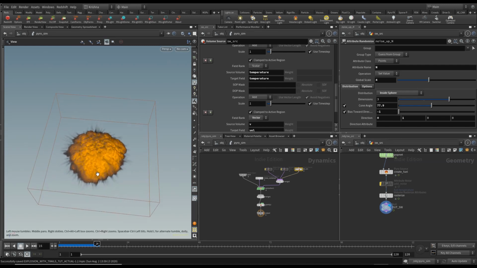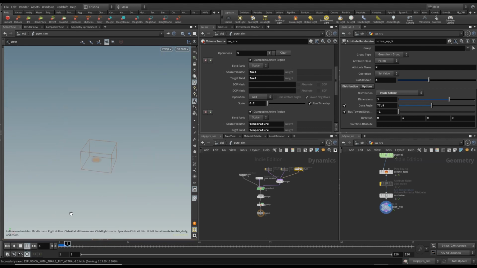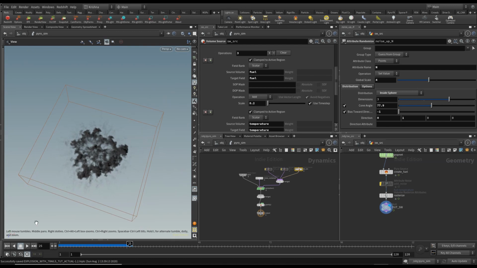Yeah, that looks okay. But as you can see, the fuel is getting big, and I definitely do not want that. So I'm going to reduce this to, say, 0.2. You want a little bit of fuel, but not as much as that. Okay, I think it looks good, but I'm not a big fan of these things here. That's okay.